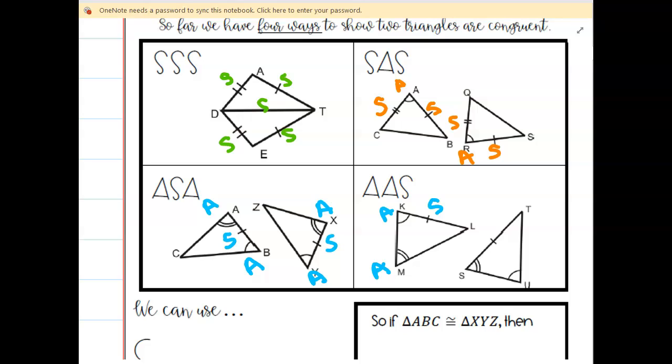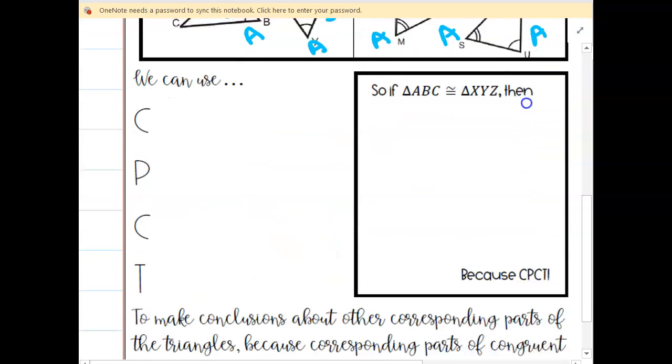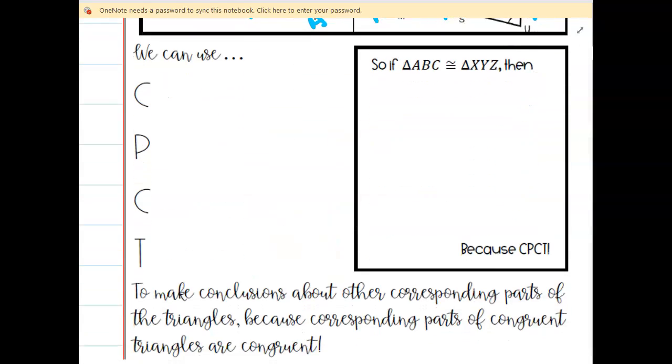Okay. What's wrong with the triangle? It's saying that S and N are... Yeah, these should be swapped. Yeah, very good, honey. This should be the one marked with 2 dashes. But let's play one. Let's say we've got an angle and a side. As long as you can prove that one of these 4 is true, you know the triangles are congruent. So we are going to take this a step further today.